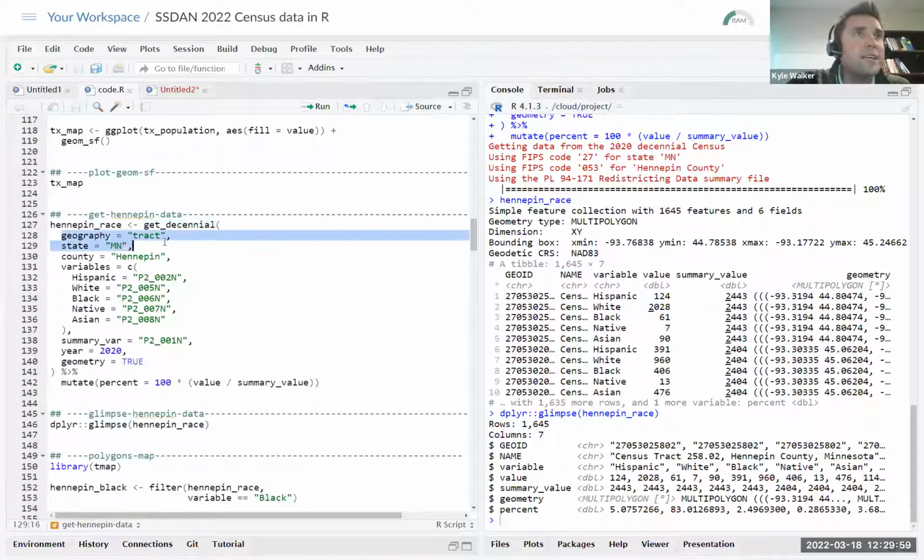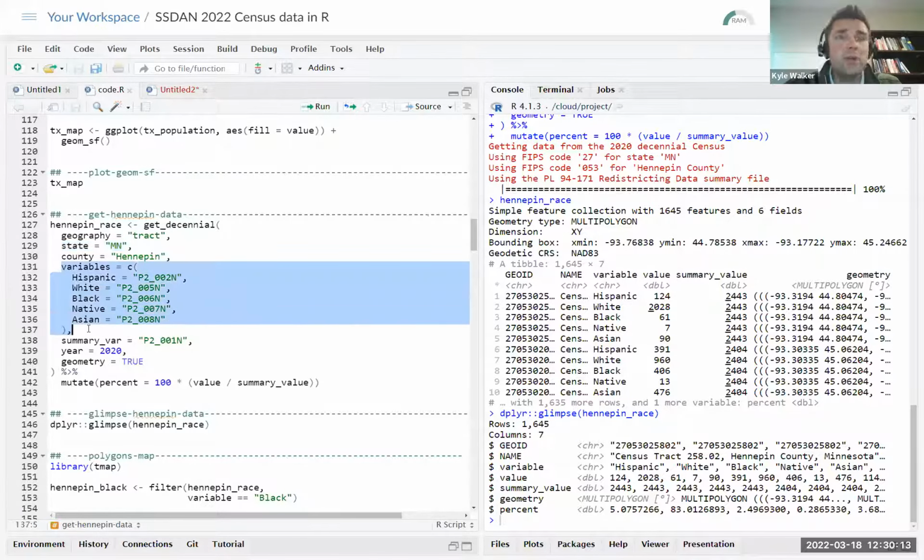We say geography equals tract because we want data at the census tract level. We want data for the state of Minnesota in Hennepin County, which is Minneapolis and its western suburbs. For variables, we talked about how to use c to pull in multiple counties. You can do that for variables from the Census Bureau as well.